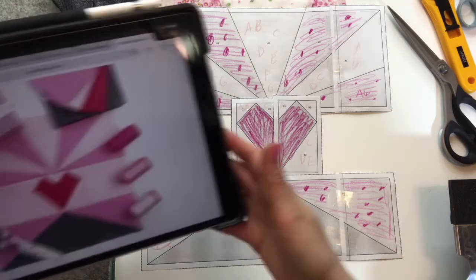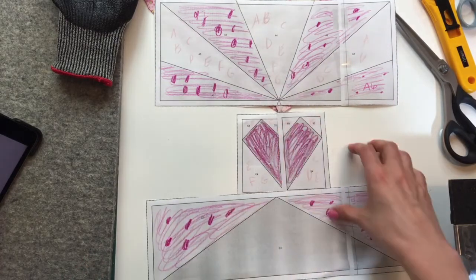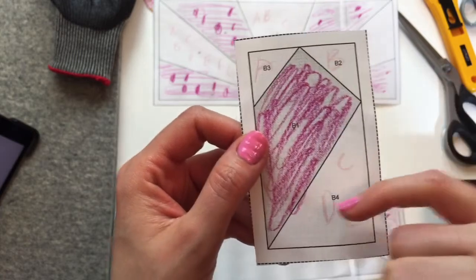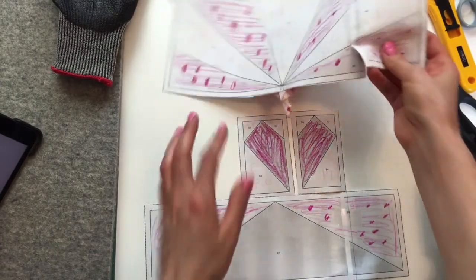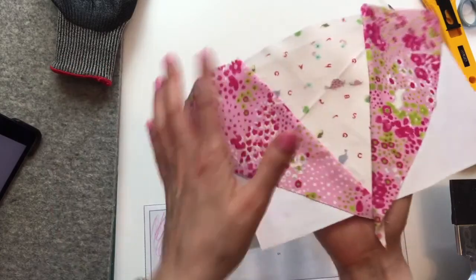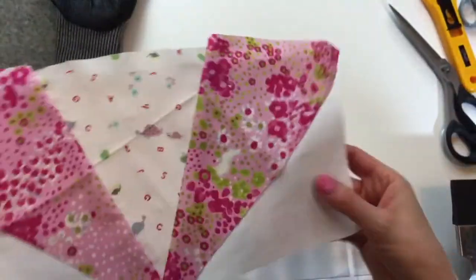So all right, there we go, kind of looking like we got to start here. So we have colored on the actual back of the piece. So anywhere you see our guide, B1, B2, B3, B4, this is the B section. What we're seeing here is actually the back. So when we flip it, that is the front. So that's something you always got to keep in mind. This is the back. We flip it around and we have the front. So we always have to remember what goes where when we're placing it, if something's right side up or wrong side up. So there we go, got a little bunny in there with some turtles. I think that turned out really well.